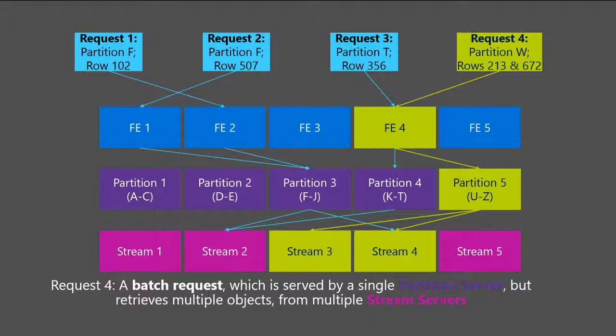But then the data doesn't necessarily have to be on the same stream server, so it may go across multiple stream servers. This is going to be less efficient than the previous request we walked through, because we're getting more servers involved, having to go to multiple places to get the data.